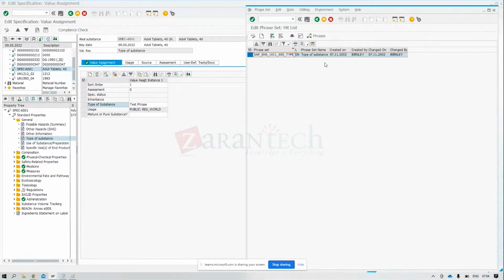Understand up to this point? Yes, Ramesh. Ramesh, why do we always need to maintain the characteristic and phrase set name the same? And is this the only SAP recommended way, or is it just to avoid confusion? We maintain both the same. You can maintain whatever you want. You can maintain a different name for class and characteristic also. It is just a recommendation from SAP. There is no need for confusion.